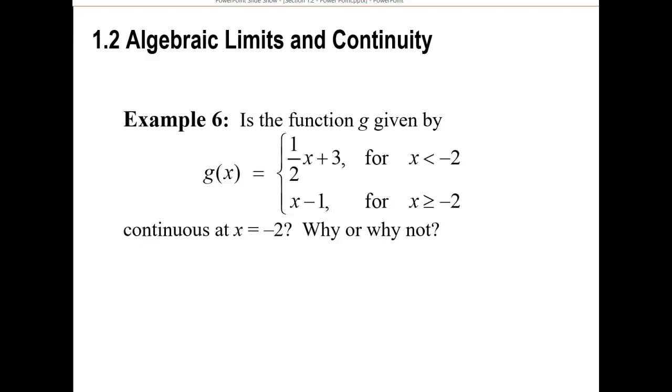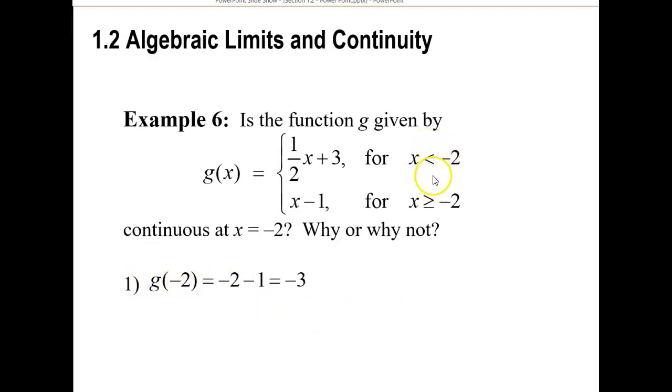All right, this next example is piecewise. So piecewise functions are handled a little bit differently. We still have our three conditions of our checklist, but to evaluate the function versus the limit, we've got to think about how our function is defined. So is this piecewise function continuous at -2? Why or why not? All right, so is it defined? Does it have a value at -2?